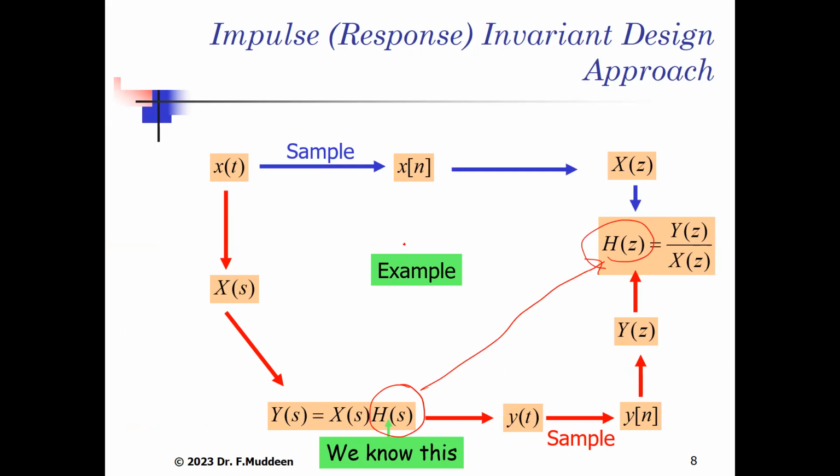Now it is even simpler. This is just a flow chart, but remember, it is impulse response mapping. So x(t) is delta(t). So if x(t) is delta(t), then X(z) is 1 and X(s) is also 1. So in other words, we already have about half of the work done because it's an impulse response. If this is 1, then all I need to do is to go from H(s) to H(z).